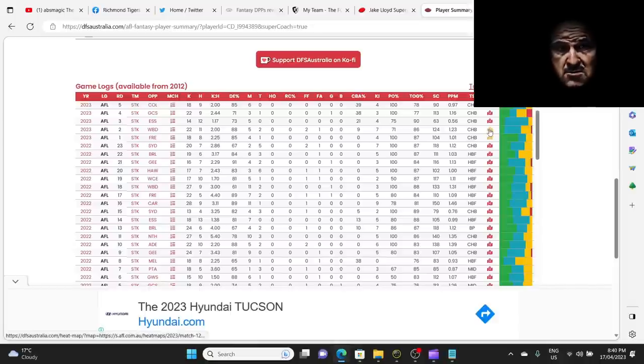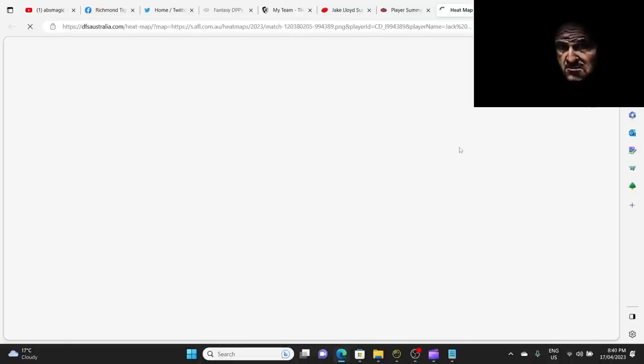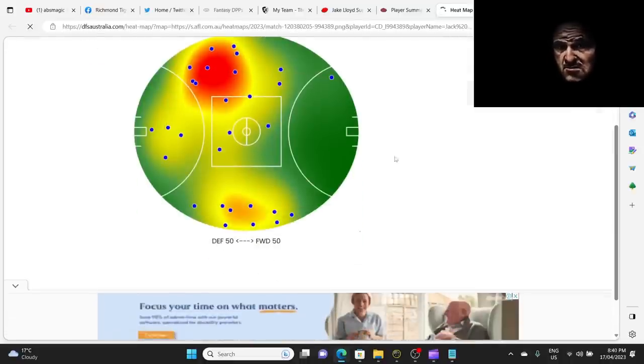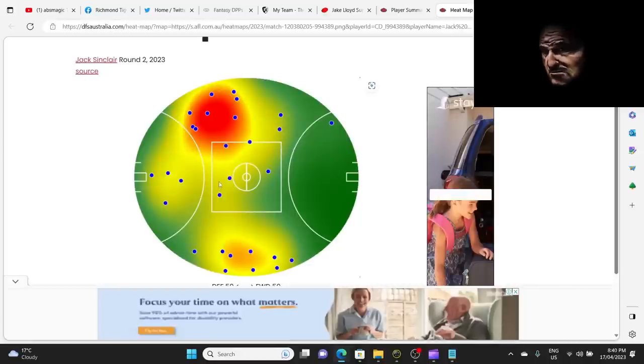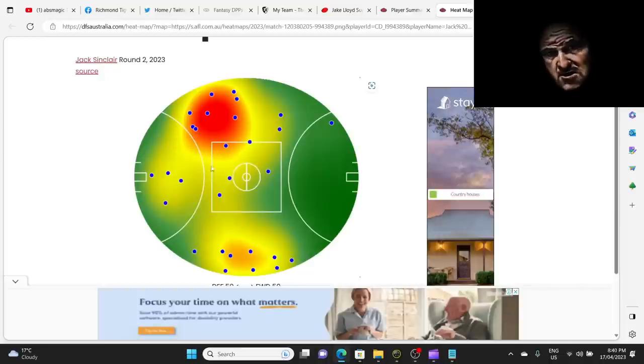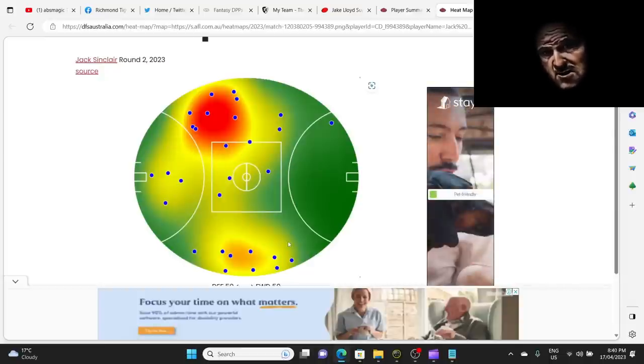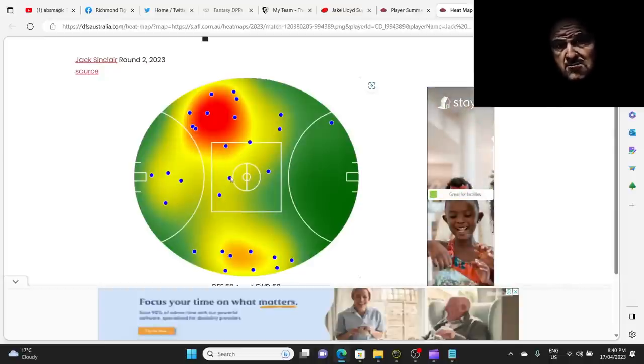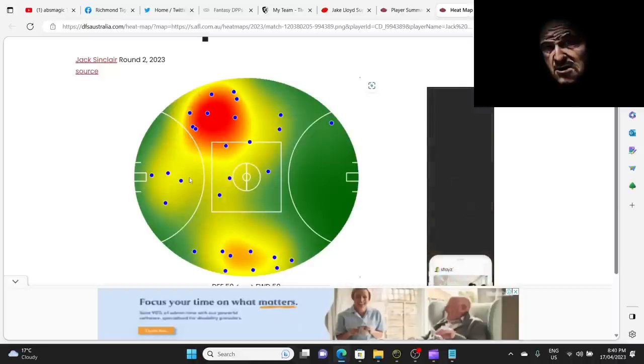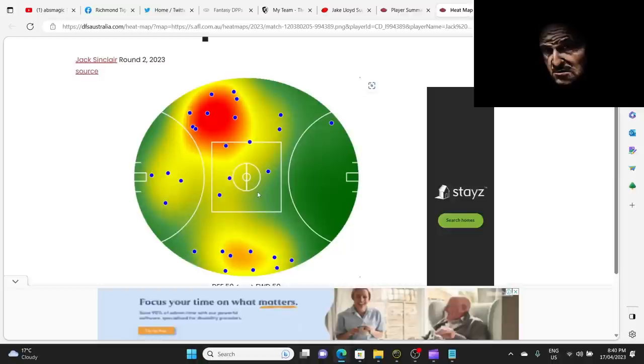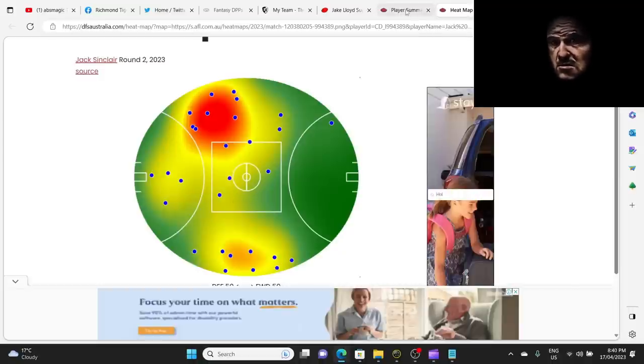Round two, 124 points. And this, I'm expecting something nice here. This is round two. This is centre-half back. Centre-half back must be a wing position now. They must have changed it. The old days, centre-half back used to be around here. And now centre-half back is around here and here. Okay, just changed. But what he's doing is he's running off the ball. He's virtually on ball. He's running around everywhere, which is good. That's his game. So he's around where the ball is.